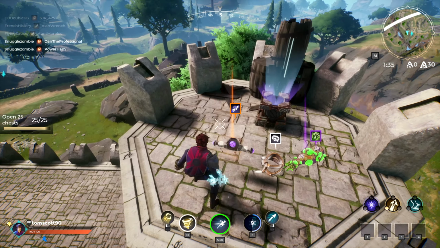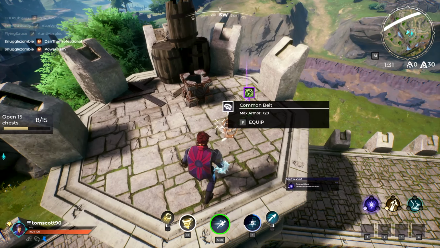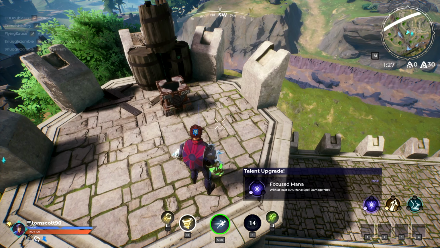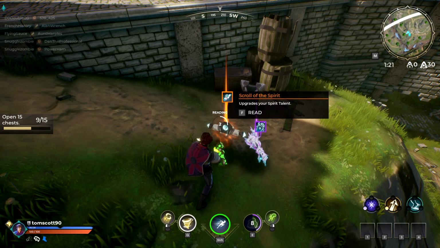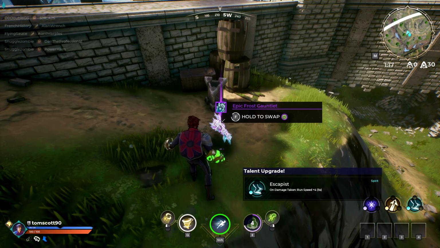Okay. Ooh, yeah, let's upgrade mines. There we go. Armor boost. Ooh, toxic gauntlet. Let's swap that out for the frost one. You can't swap out your main hand gauntlet, by the way. It's only your side hand, basically.